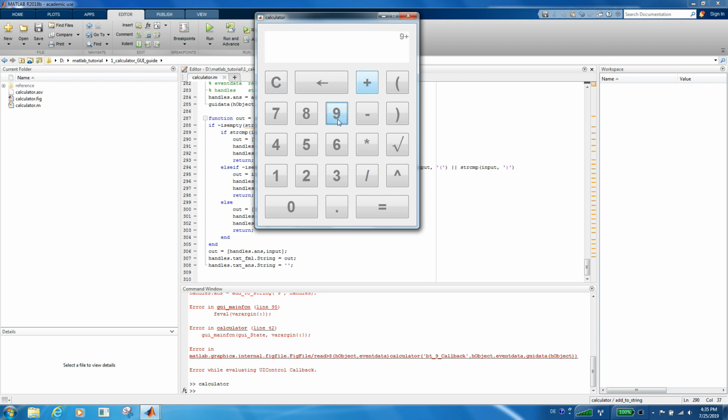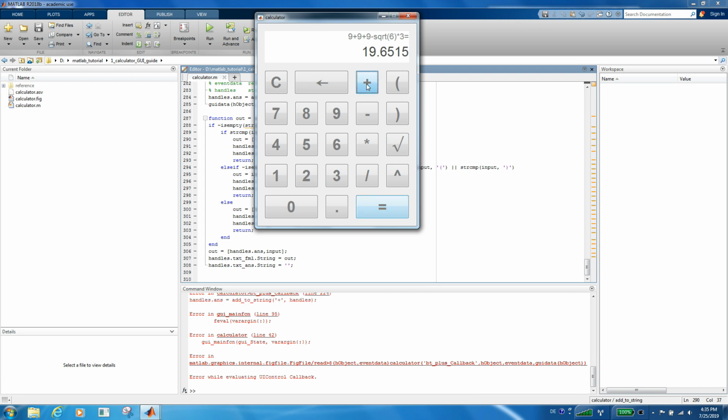Okay, 9 plus 9 plus 9 minus square root 6 multiplied by 3 and equal. Yeah, so now it's working fine. So now we have an answer here. If you write plus here, there is a problem.